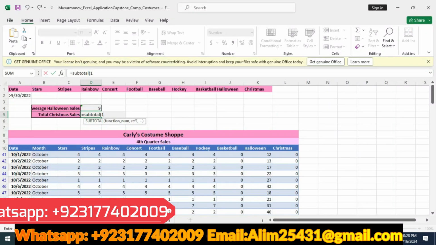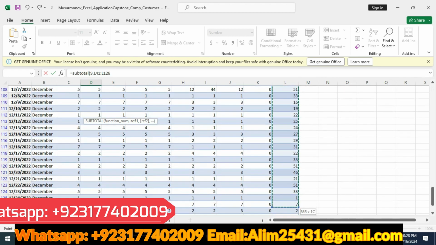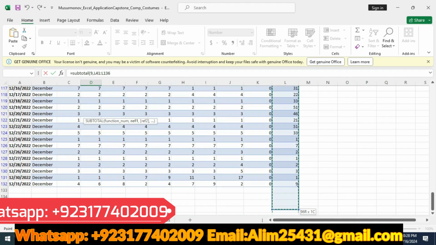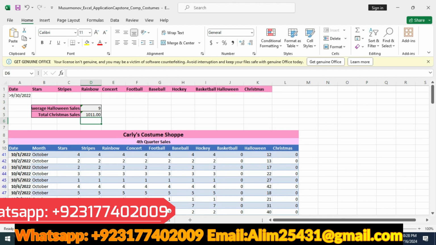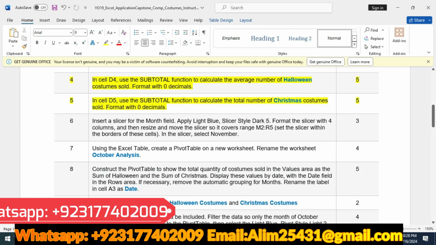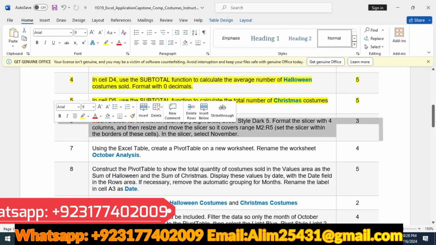We select the Christmas costume column and close our bracket. We have got our result here, and make it zero decimal. Now it's zero decimal. That's our fifth step.